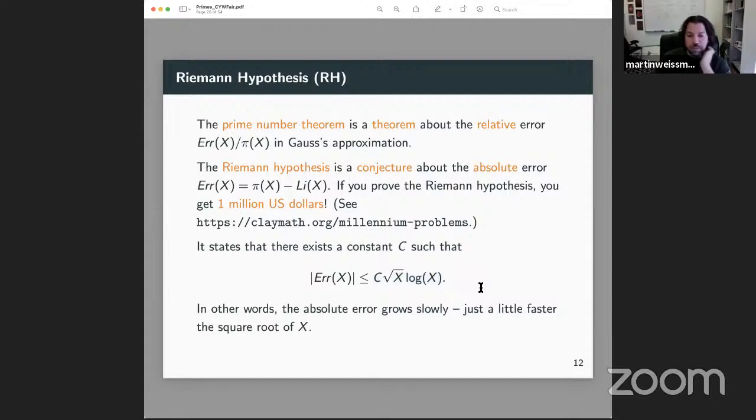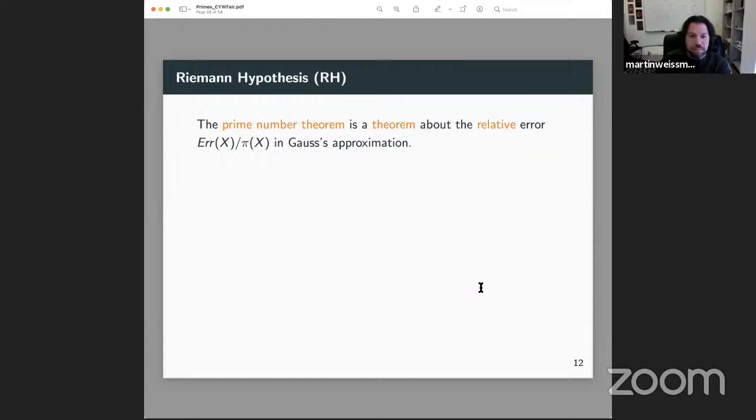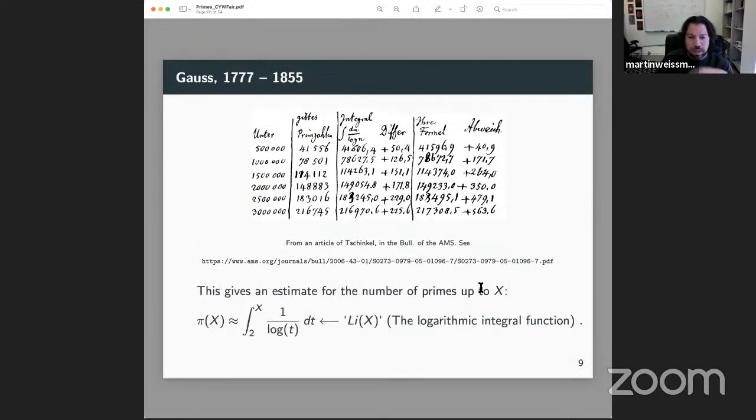All right. So this explains why, in Gauss's table, these numbers on the left column here are the count, how many prime numbers there are up to 3,000,000. This is Gauss's approximation, and this is the error. And the error is so much smaller than the numbers you're working with. The Riemann hypothesis is the explanation for why, and how much smaller, these numbers are. That's what we're trying to understand.